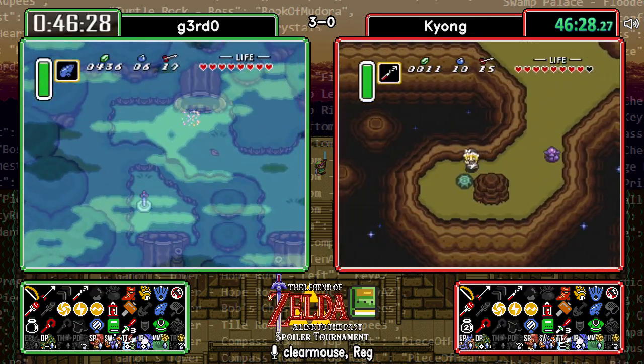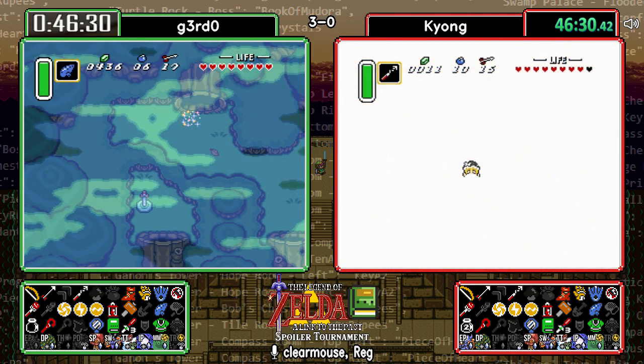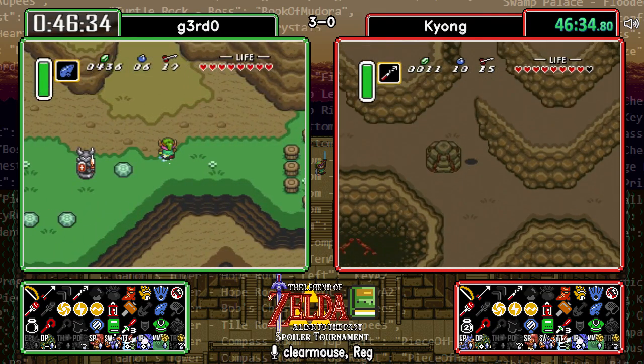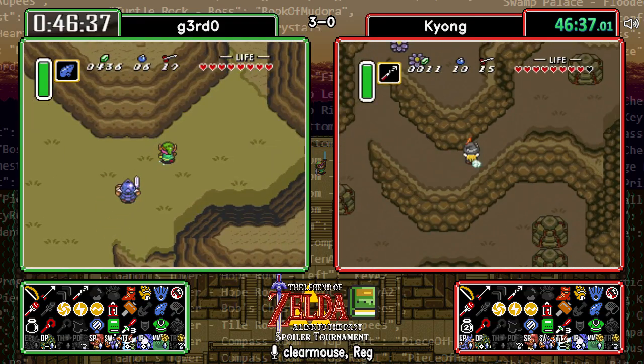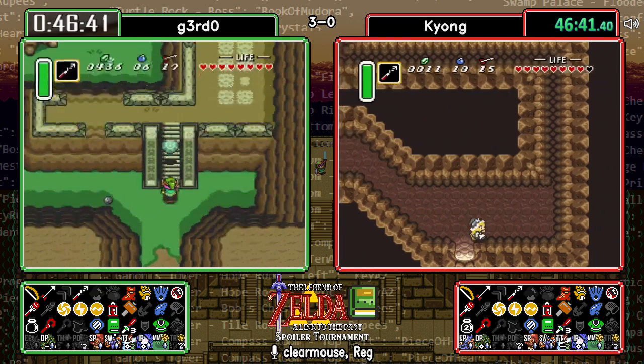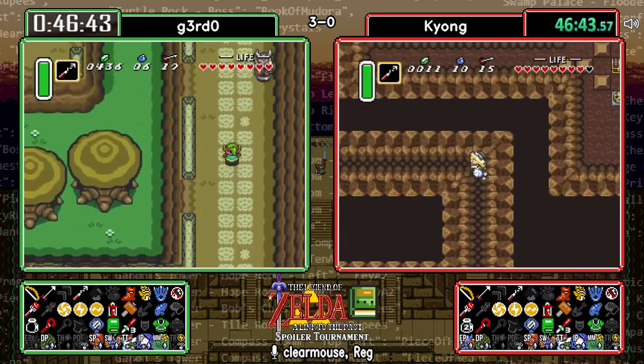And do note that last I heard, that adjustment they made to the gold sword to let it hurt Mothula does not apply to spin attacks. That includes the tempered sword spin attack. So if you're fighting Mothula with tempered or better, stick to slashes.